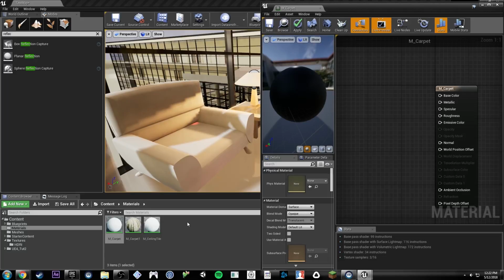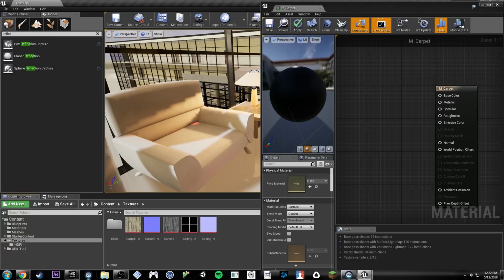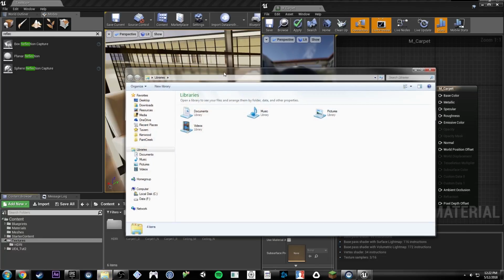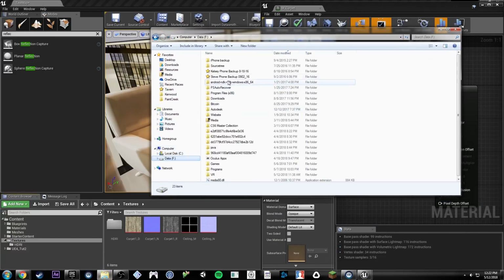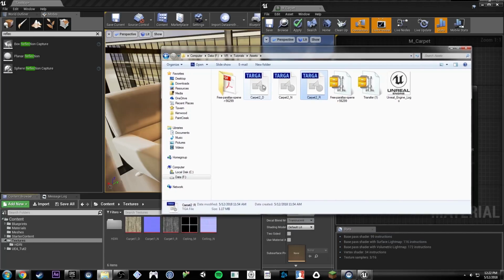We have our empty carpet. Let's go ahead and get some textures to apply there. So in our browser here, we're going to open our Explorer and go to where some of those are. Let's find that. All right. So you can use JPEGs, PNG, Targa files, or Photoshop. Stay away from JPEGs as much as you can. Those are very compressed.